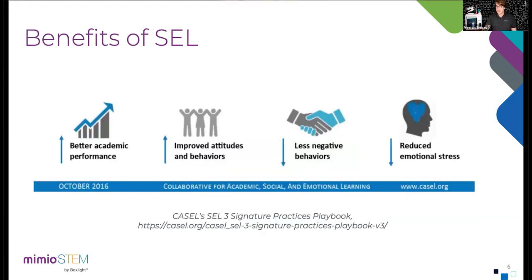And to further prove this point with CASEL, they have also shown 4 huge benefits according to their best practices playbook. They've talked about 4 benefits that I think we could all agree are things that we would all want for our students: better academic performance, improved attitudes and behaviors, less negative behaviors, and reduced emotional stress.